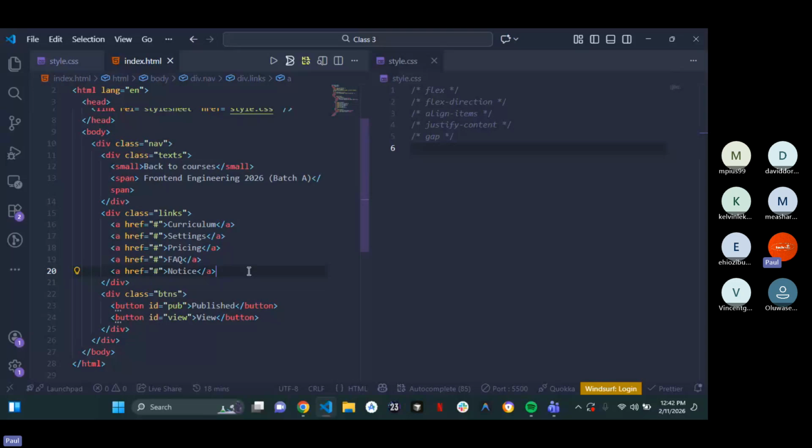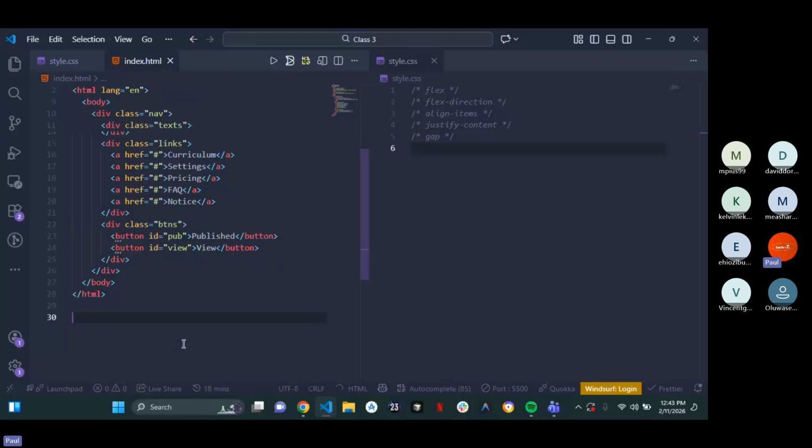Oh, the anchor tag. Okay, so have we gotten to links in HTML? Okay, that's the problem. Let me just give you links once and for all. Please listen to this. When we talk about links, we are talking about linking from one page to another.